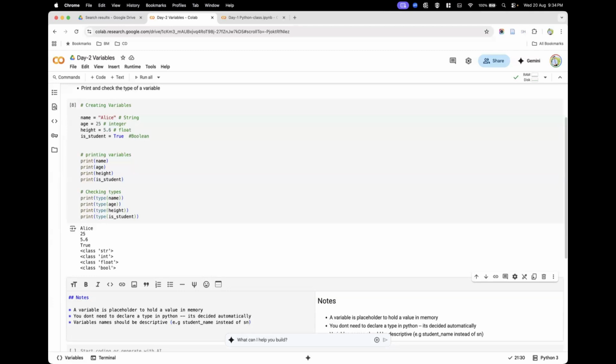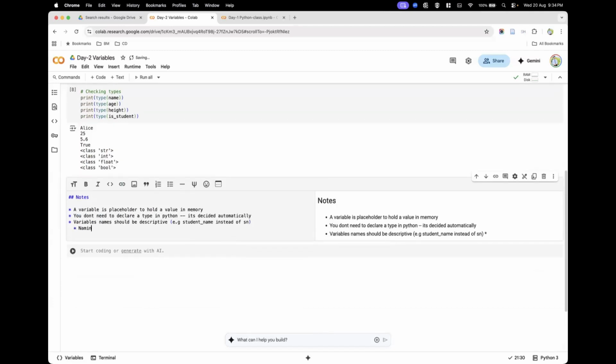Okay. Now the next thing here, what you need to understand here is that, what are the naming rules for variables. The naming rules says that we already know a variable name must start with a letter, or if you want to start with a non-letter, you can use an underscore.